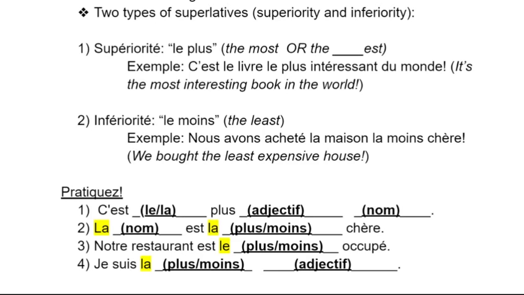And then here I have some practice questions. For example, say le or la based on your adjective. If it's feminine or masculine, you're going to be choosing one of these, and then you're going to choose a noun. And highlighted here are just some things to keep in mind. So for example, here I gave it a feminine pronoun, and then here I gave it masculine and feminine. So just keep in mind.